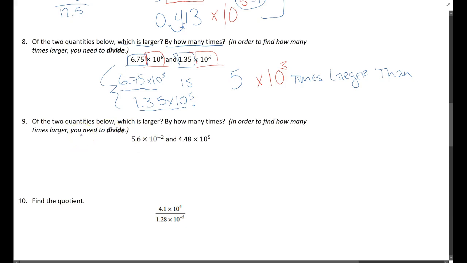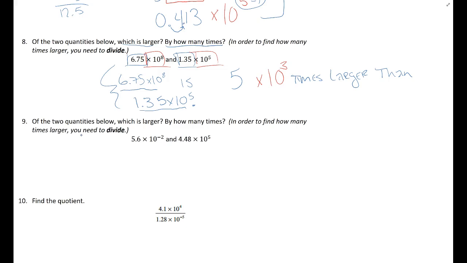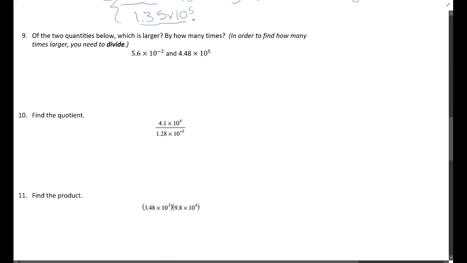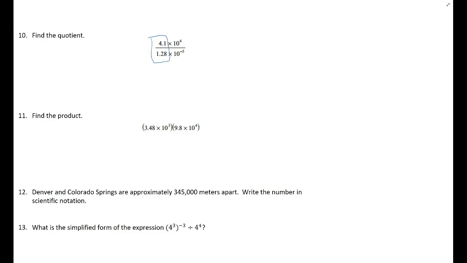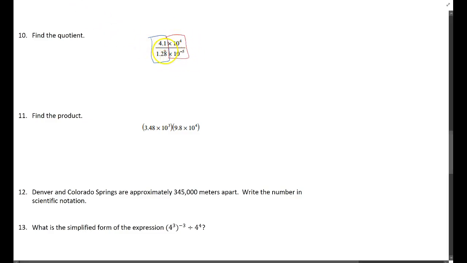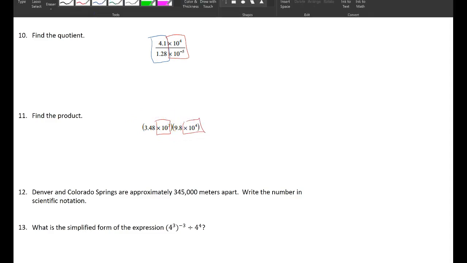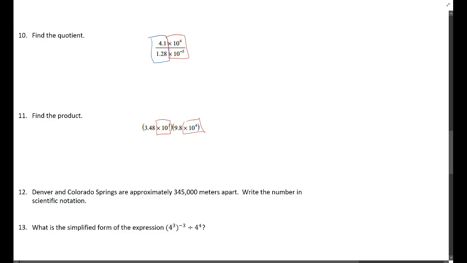Pause the video now. Great, welcome back. I'm going to skip past these numbers because hopefully you remember you need to divide these. Then you need to divide these. Here, hopefully you remember that you need to multiply your magnitudes by each other. And you need to multiply your factors by each other.